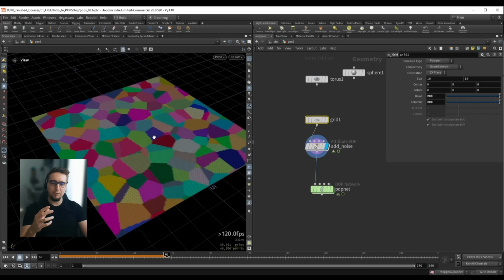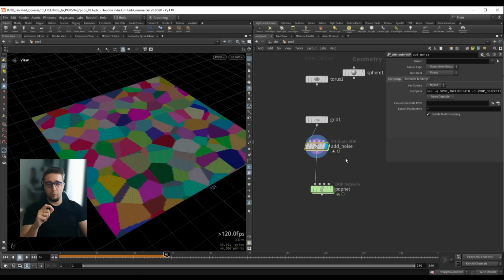But we don't want to be limited by our topology. In production, you will often receive a mesh. Let's say you have a task to emit particles from a shield, and that shield may have large flat surfaces where the modeler didn't set a lot of topology, and then around the edges maybe we have a lot of polygons, so the topology is more condensed. So we are limited in that sense to the topology when we are creating our noises.